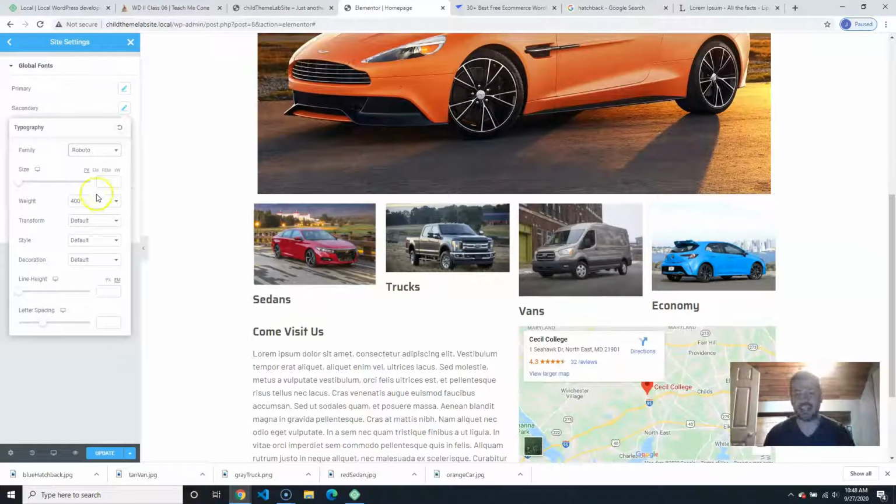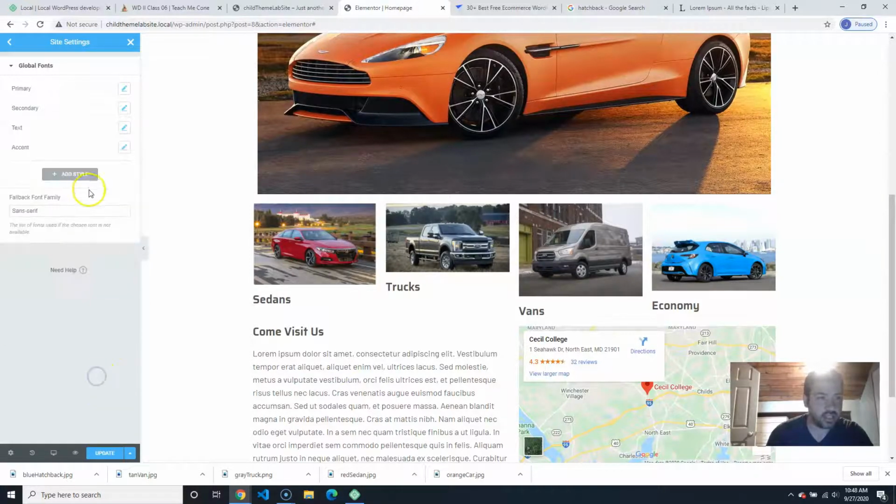But if it's a newspaper site or something like that, there are times where it might make sense. If you want to make it look like a blog or something like that, that's supposed to be very kind of literate, you know what I mean? It's supposed to be like a reading kind of thing, then yeah, you can use that. But most of the time, you're probably going to just want to use some sort of sans serif. Roboto is actually what I use on my site, so this is super popular, so everyone's using Roboto. All right, and the rest of this I think is fine as well. So I think I'm pretty good on that. And then we have text in general. I don't really need anything, and the accent I also don't care about. Okay.